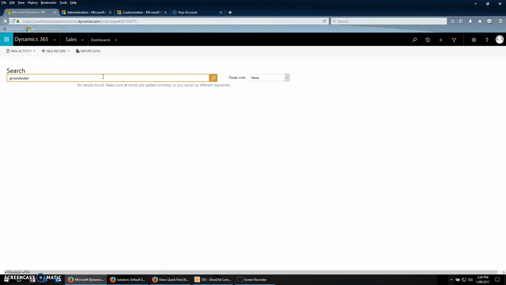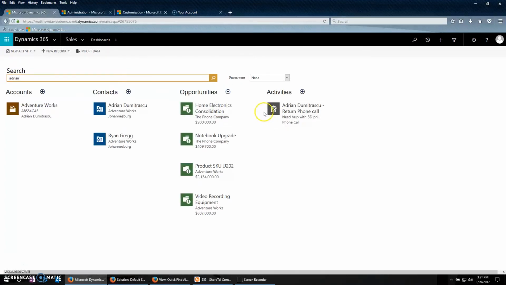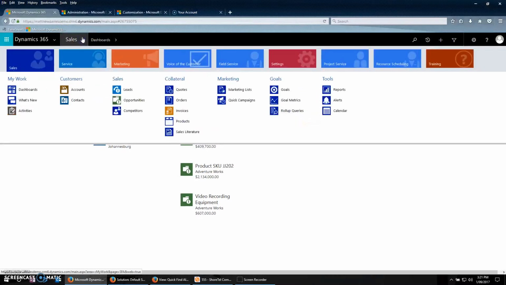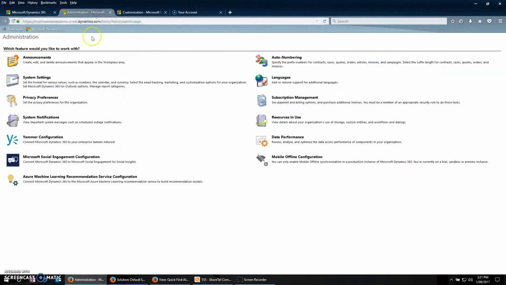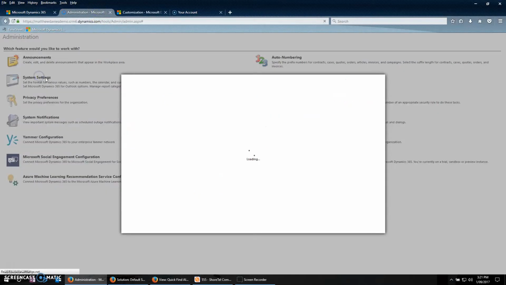The first thing is to find the entity. Second thing is to decide what attributes within the entity are being searched, and also what attributes are going to be displayed. So to configure the entities in question, the first step in the process is to decide on the entity. We go to under settings, under administration as the first step for this, and under system settings.